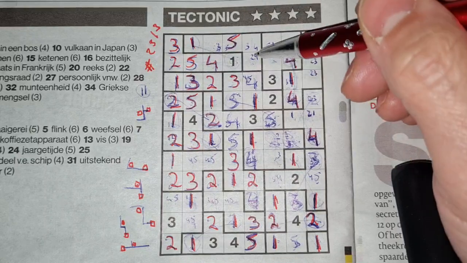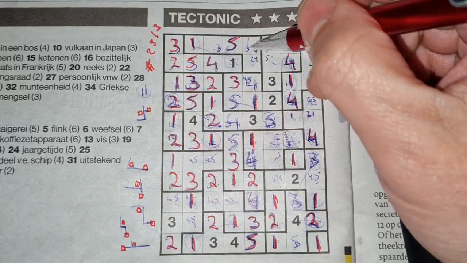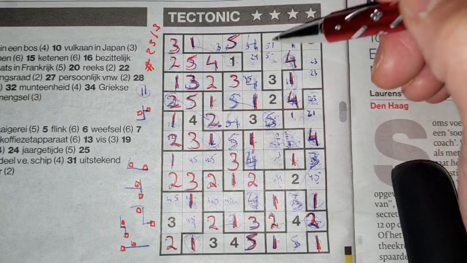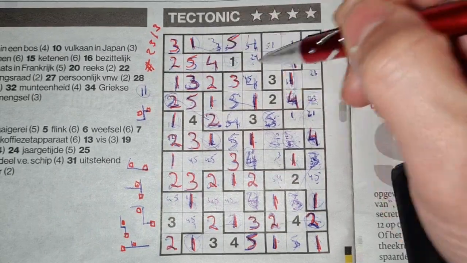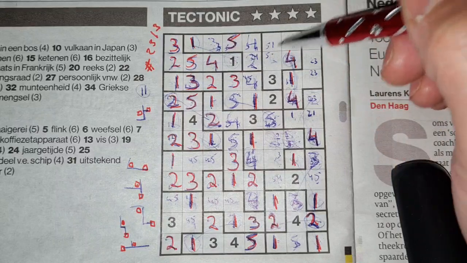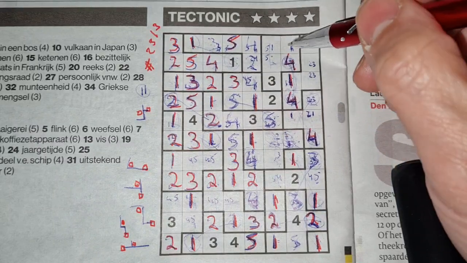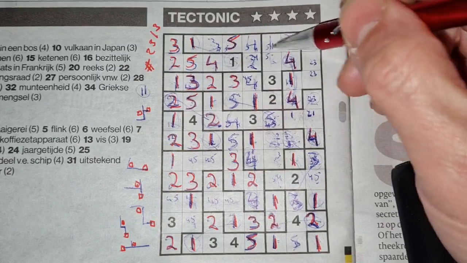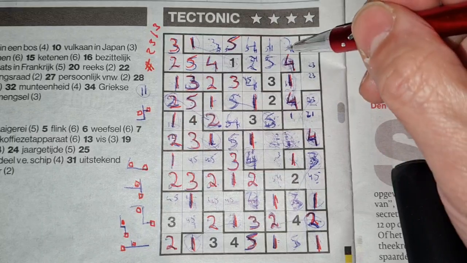Now we have a 4 here. So this can't be 4 anymore. This box should be the 4. 2 and a 3 left. This should be a 3 and this should be a 2. Those two boxes can be a 2. So the 2 should be here. And the 1 goes there and the 5 goes here. Now we have a 2 there.